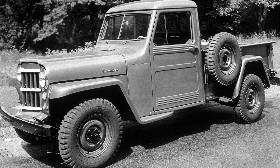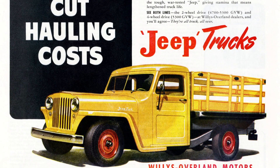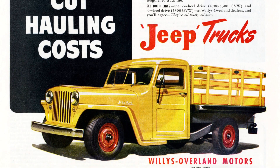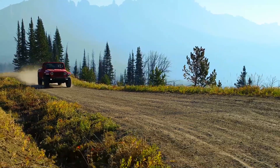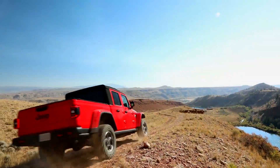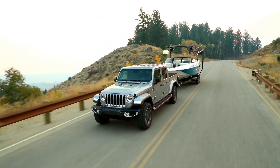They did a great job bringing out the 1947 pickup truck. It was available in two-wheel drive, four-wheel drive, a stake truck, or a cab chassis, so it was really a dedicated work truck. They called it the 463 when it came out, but it was just known as the Jeep truck, and it had the same reputation that it could go anywhere and do anything like the rest of the Jeep models. The new Gladiator really harkens back to those Jeep trucks — it's a Jeep when you see it, with the work ethic all Jeep vehicles had.